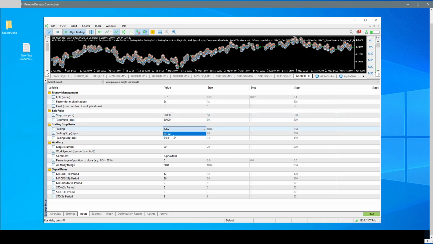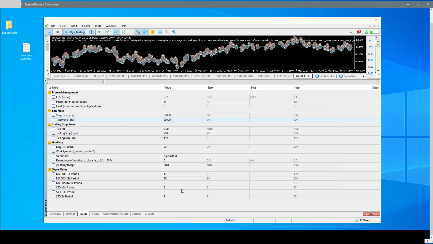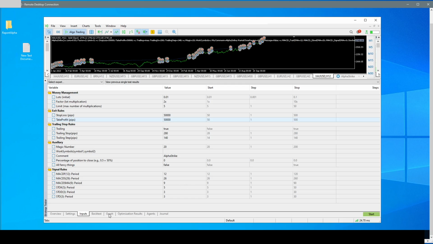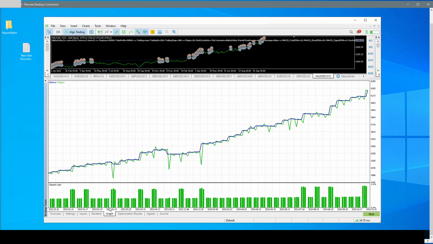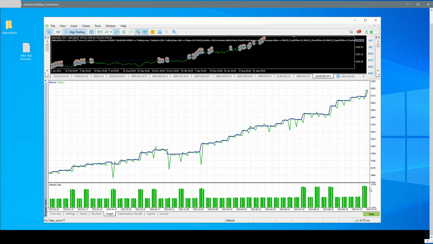If you activate this trailing, simply add 0 here. So let's check what's going on. On the MetaQuotes demo account, using trailing stop is not promising, but here it is promising. As you can see here, it is promising, and the risk is pretty low, below 1%.